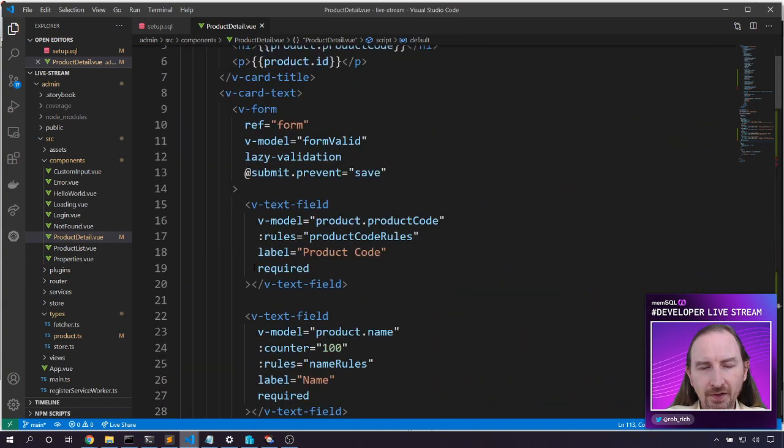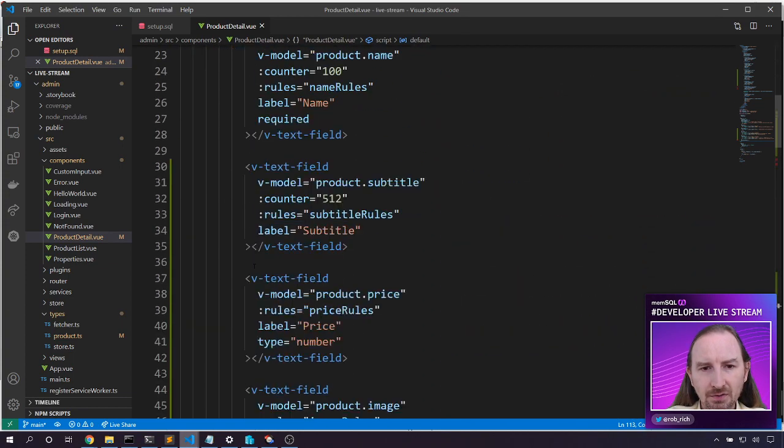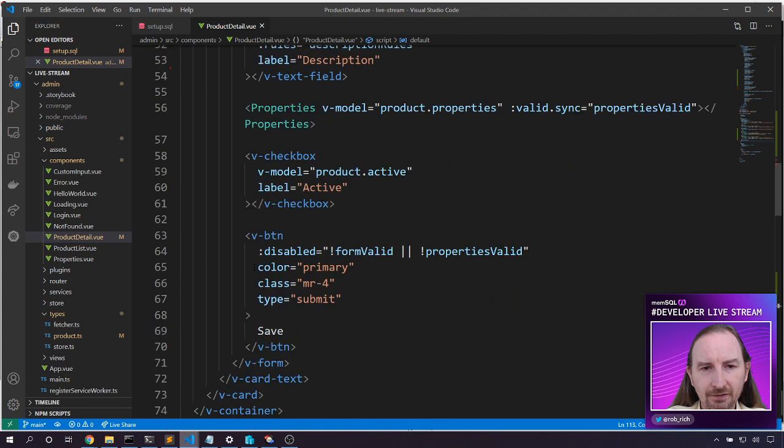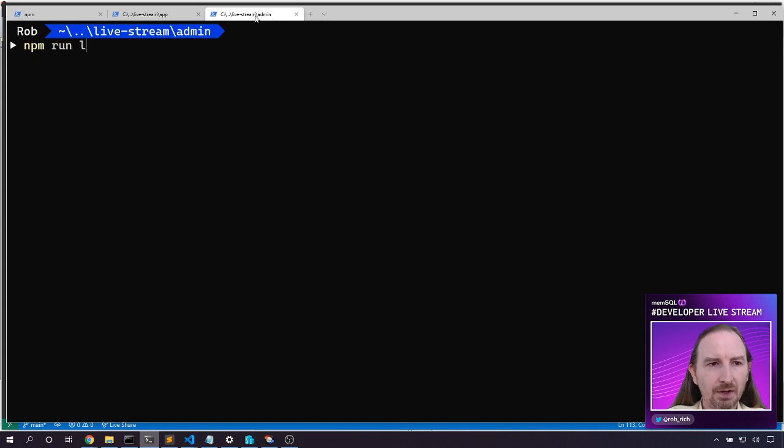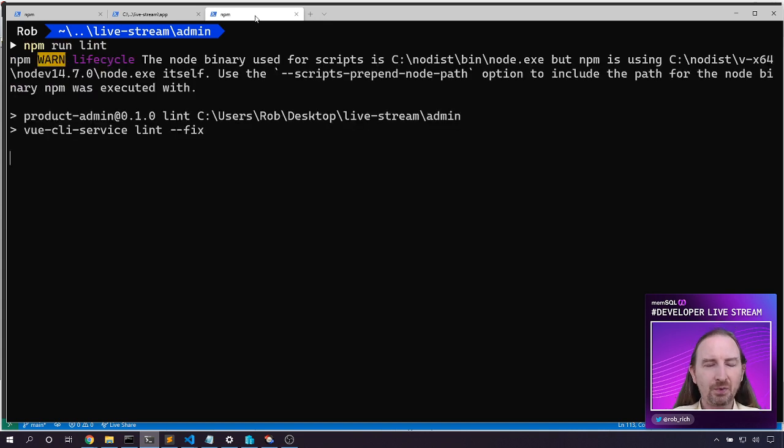So we've got this all ready to go. Let's fire it up and see how it works. Here in our app, npm run lint. Is there anything that we need to fix with typos?